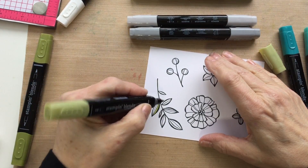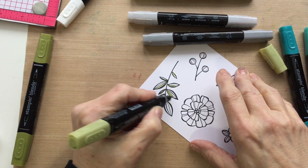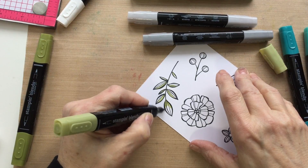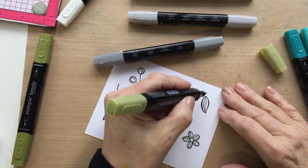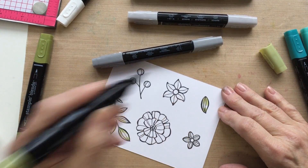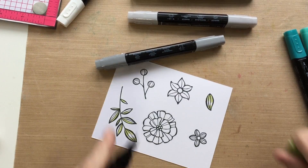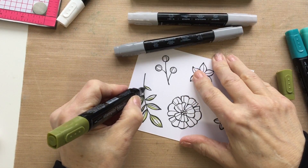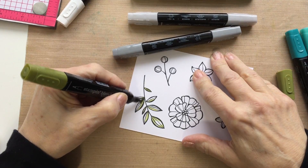This is not a coloring video — I'm not a colorer or an artist. I'm going to start from light to dark on all the colors. I'm going to put the shading in first and then come back to the light to blend it in. You can see I'm doing the leaves, and to make them look curved, I'm preserving that highlight in the center of the leaf so that it looks a little curved. Then I come in with a darker color and finally come back in and blend it out.